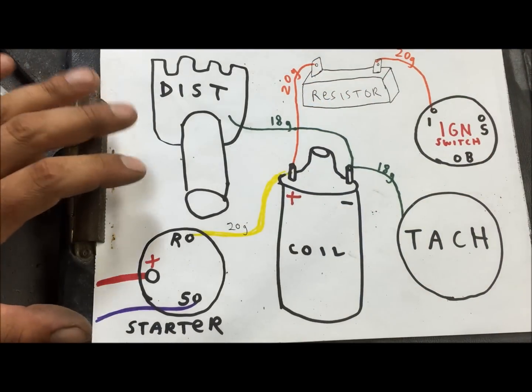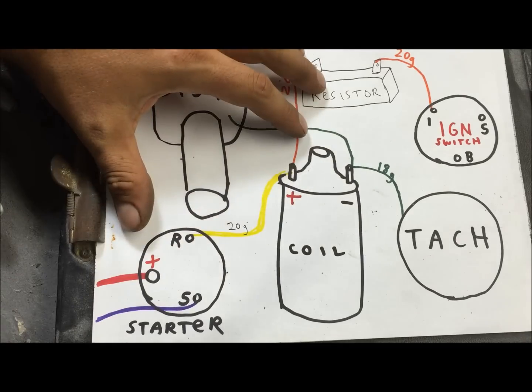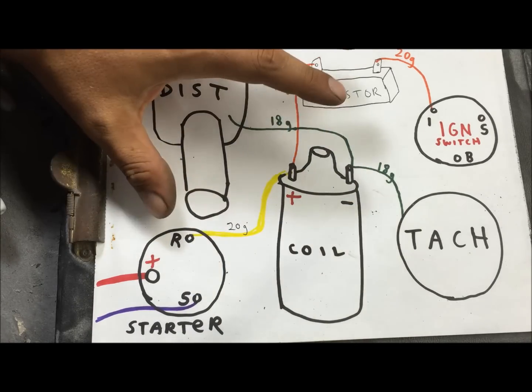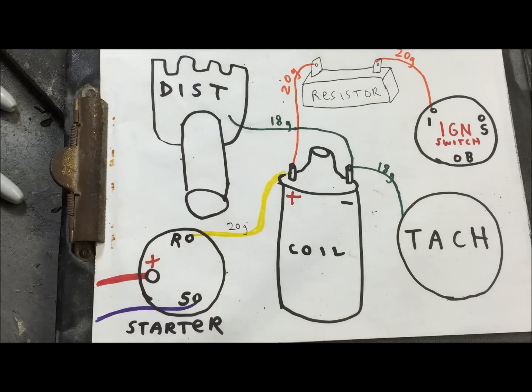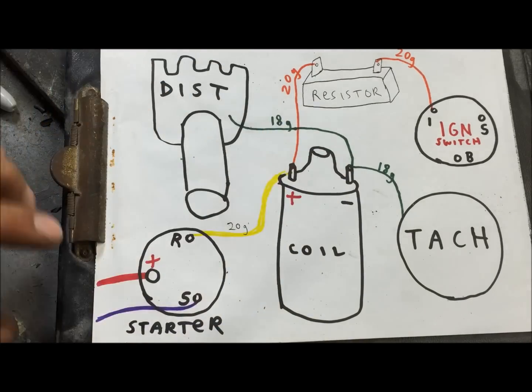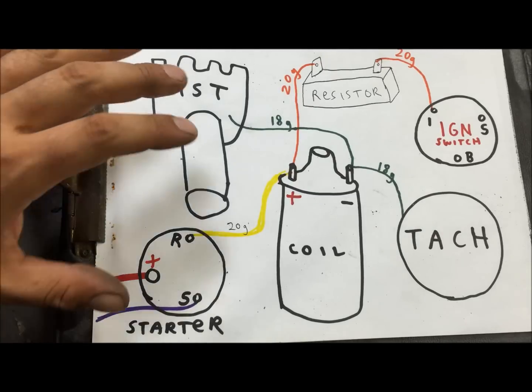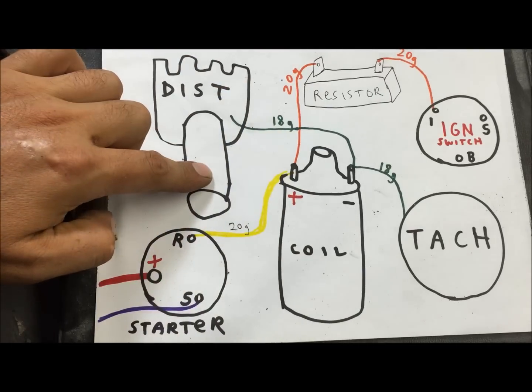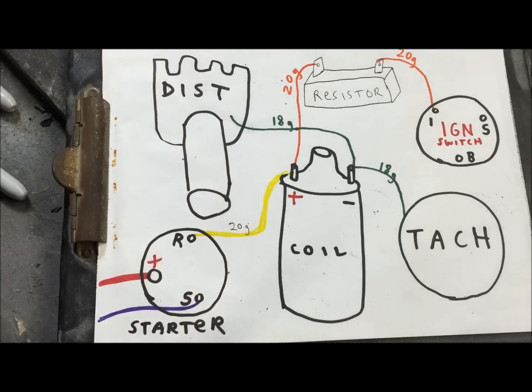Okay, so these are all the components involved in the ignition system. The alternator is not part of this. The alternator is part of the charging system. You should not have any wires run from the coil to the alternator. I have no idea why people do that. I have other videos on here showing you how to wire a GM 3 wire alternator up. But like I said, this is the way it should be wired, and that's it.